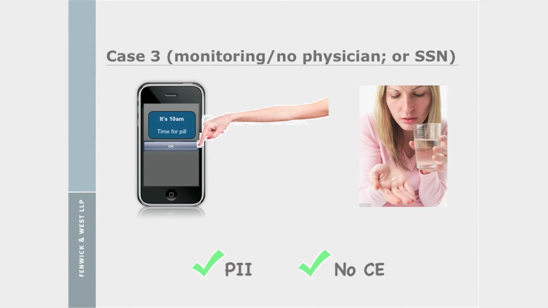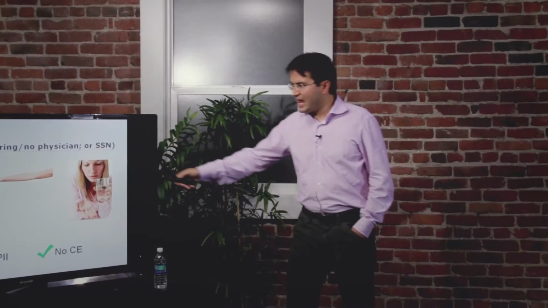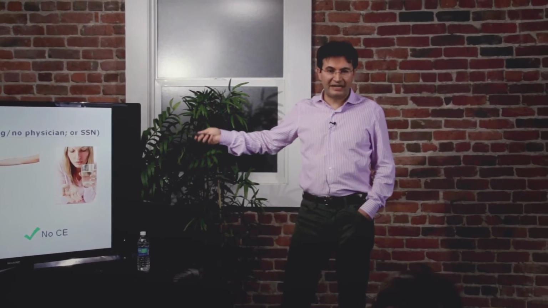The third one, I think, is a little less intuitive, probably more interesting. A different type of application that involves monitoring. Think about one of the many apps that allow people to be reminded about taking certain medications. So there are individual users. There's information that might relate, and is likely to relate, to the health condition of a person. However, there's no physician involved. So we have health-related data. We don't have any covered entity involved.